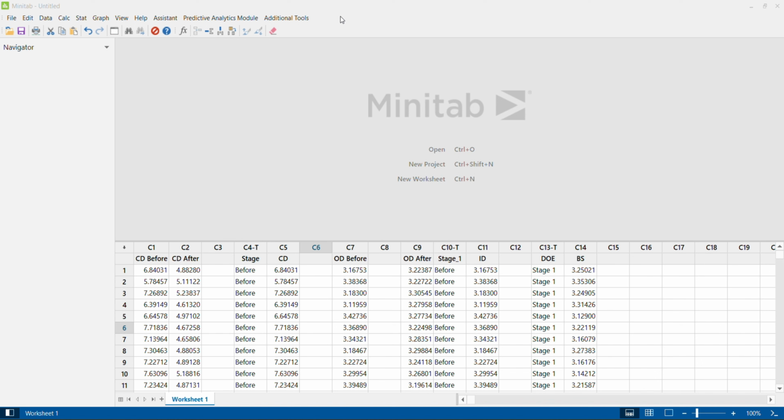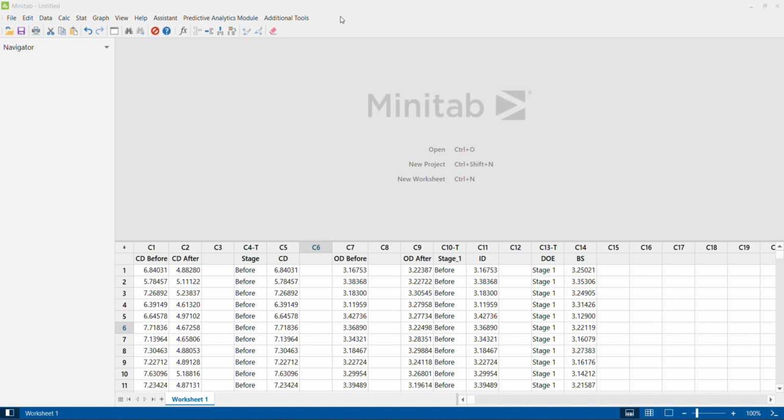Generally, when we take up a continuous improvement project, we use control charts in the define phase and measure phase to showcase the baseline data and show how a particular metric is performing. And we also use the control chart during the improve and control phase to show how this particular metric has improved after the continuous improvement project.